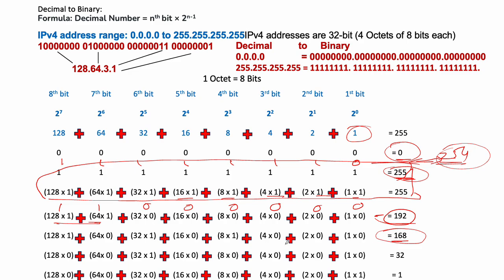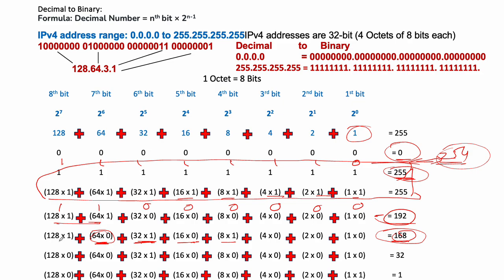And now let's go back to 168. So you need 168. What we do, we set the eighth bit as a 1, and if you add 128 plus 64, that will become 192. So that's larger than the 168 value, right? So we don't set this one as a 1. We simply set it as a 0. Now if we come here to 32, 128 plus 32, what is that number? 160. Yes, I think we need this value, right? In the sum. So that's why I said this value is a 1. And 160 plus 16 will become 176, which is larger than 168. So that's why we set this one as a 0.